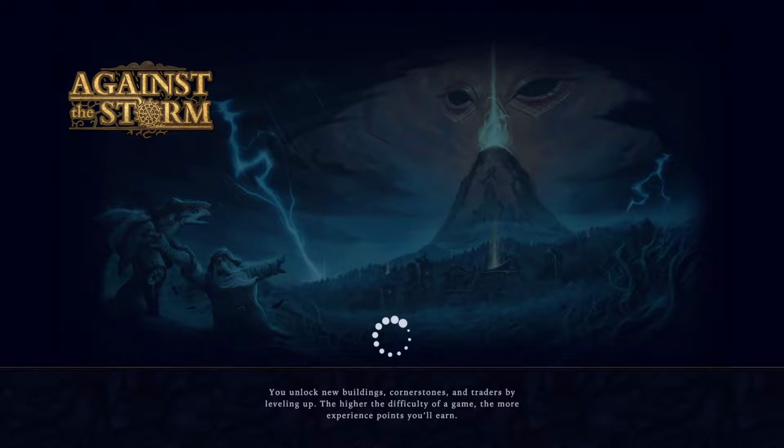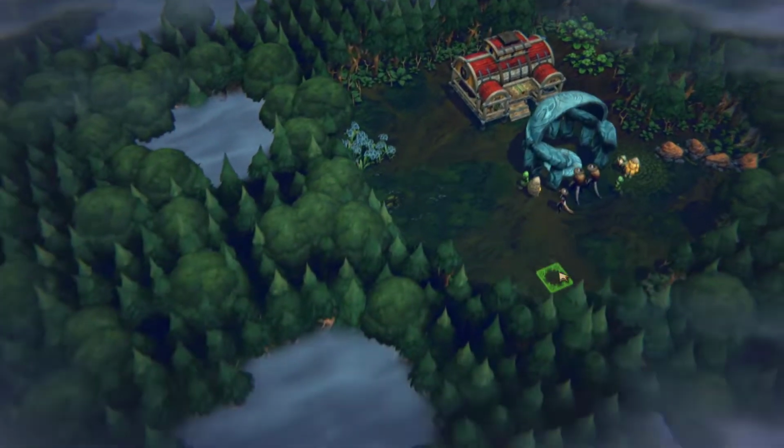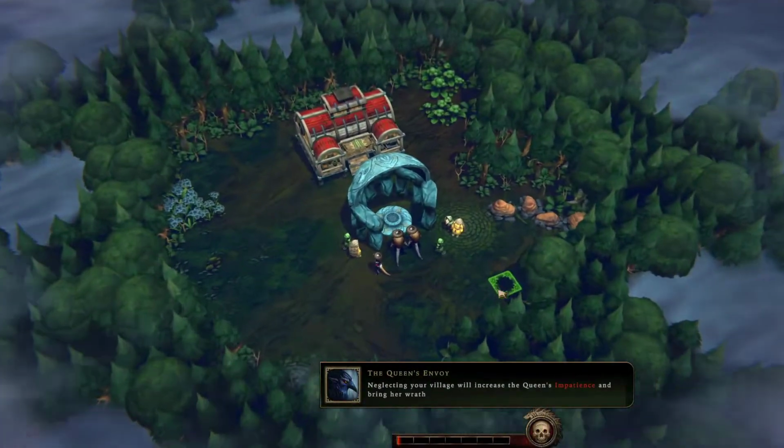So yeah, we're in a universe where it's always raining, and there's storms that are constantly messing the world up. So WASD to move the mouse, fine, that's very normal. You can zoom in and out, obviously, with the scroll wheel.